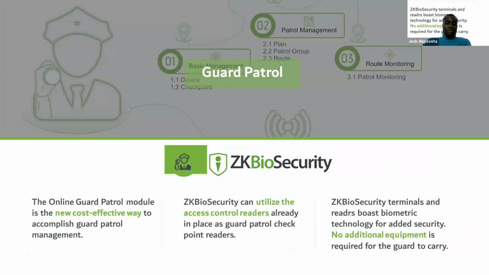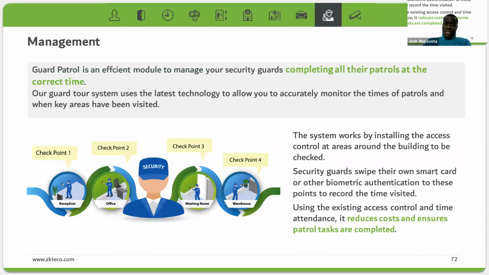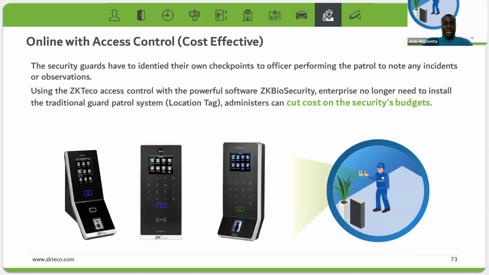Guard patrol management is for managing your security. You want to ensure that your security are actually doing what they are meant to be doing, patrolling different bits at different times. Our guard patrol is integrated with biosecurity such that you can set different checking points such that at every given day, the guard must ensure that they clock in to confirm that they've patrolled that facility. This is a feature that biosecurity comes with for you to manage your security guard to ensure that they are clocking in at the place they are meant to clock in.